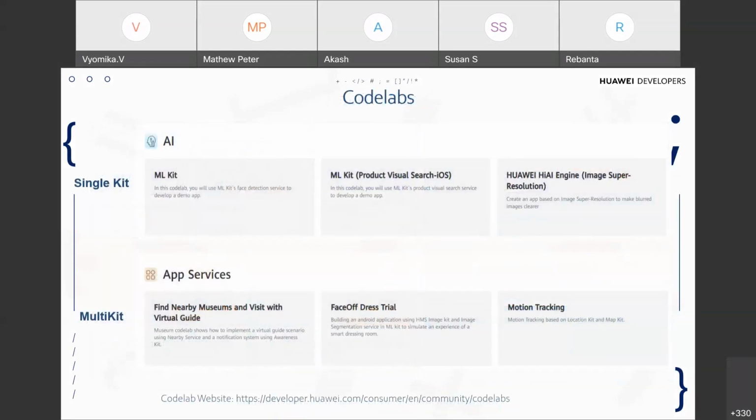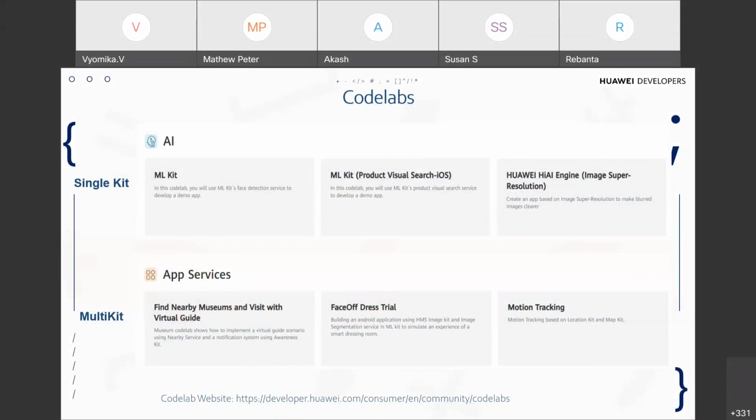So if you are a student and you are confused about where to start, this is the starting point. If you are new to coding, it can help you get started with the basics of coding. This type of code labs are very useful for any beginner level students or anyone who is very new in this domain.